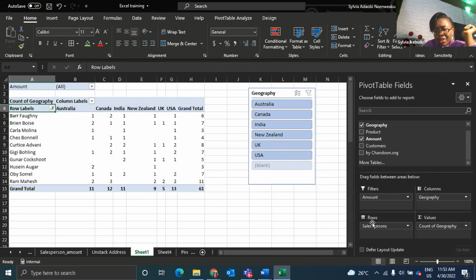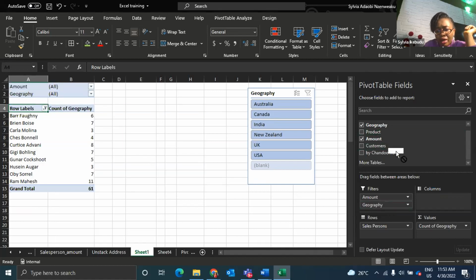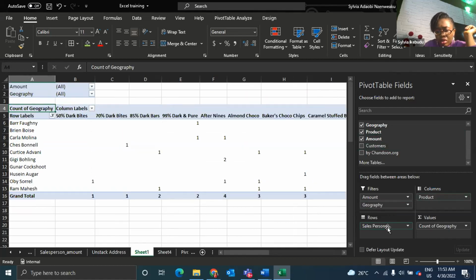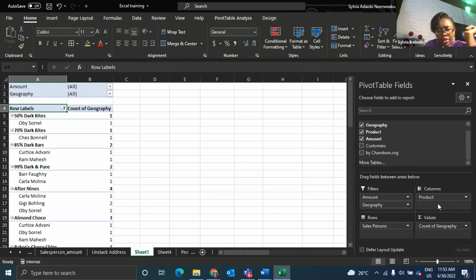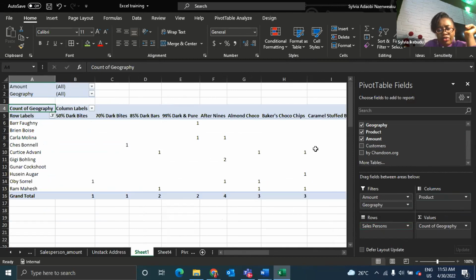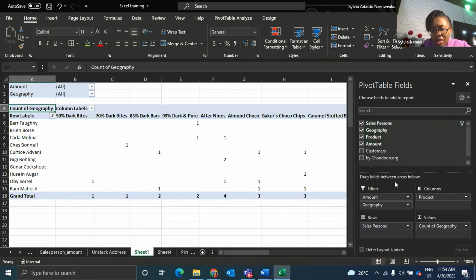For better representation, we can remove the geography and then add our products to the rows. Okay, so we're going to have a lot of, so it's just for a better understanding.